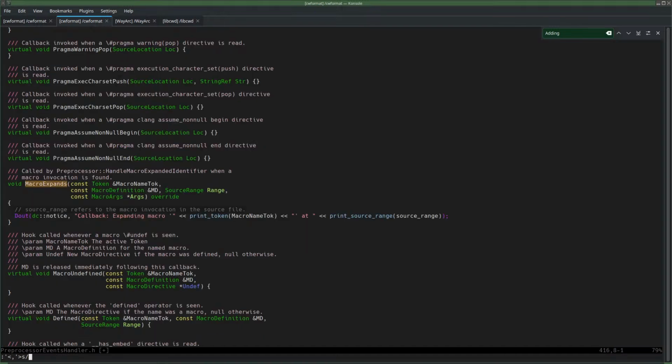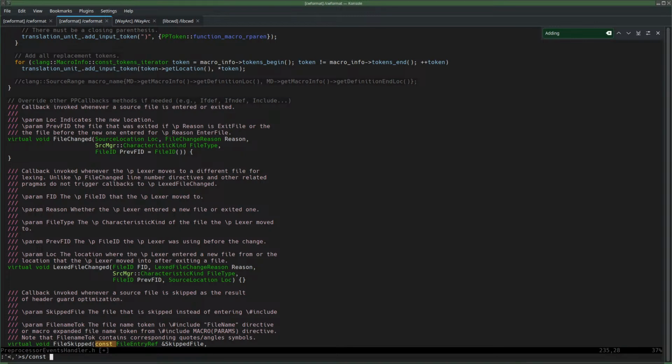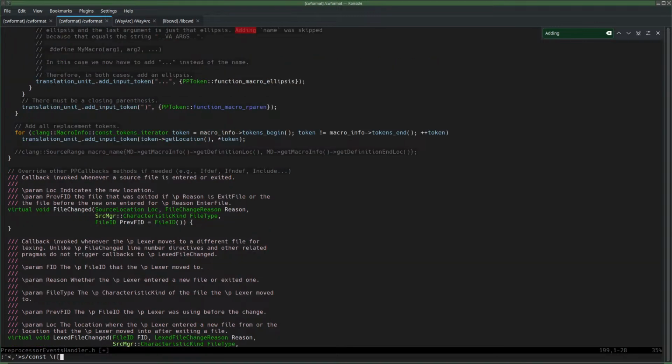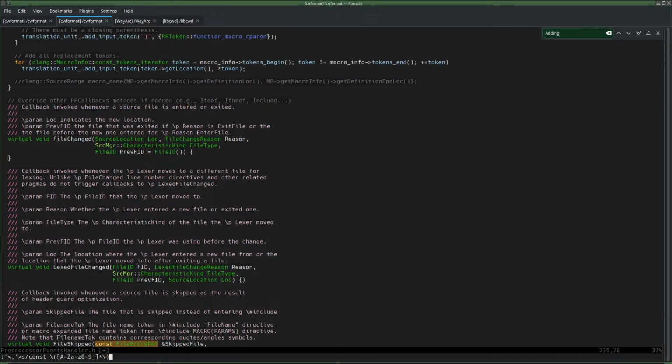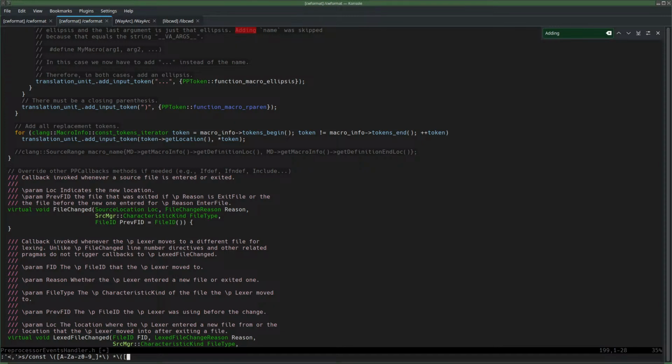Substitute const, identifier. Yeah, well, any number of spaces followed by, you have to capture that too, an ampersand or a star, any number of times.